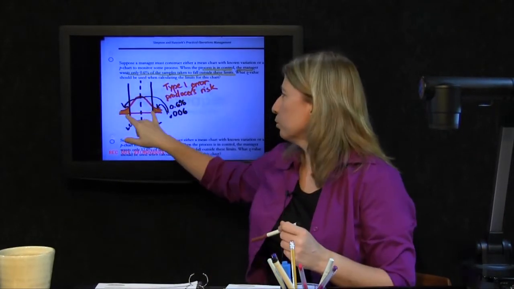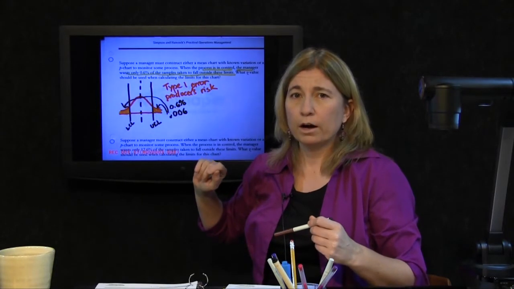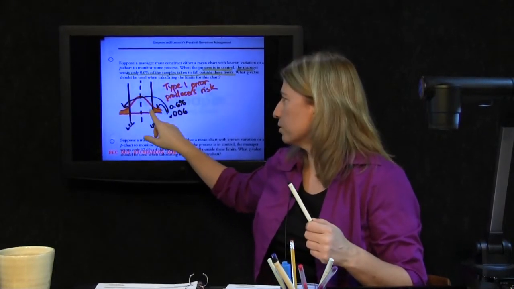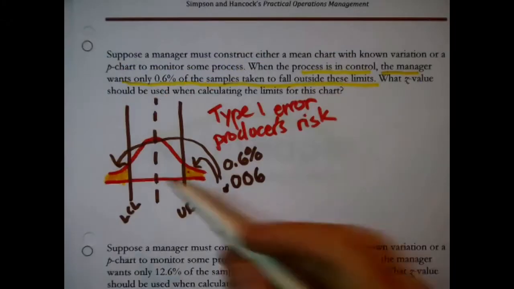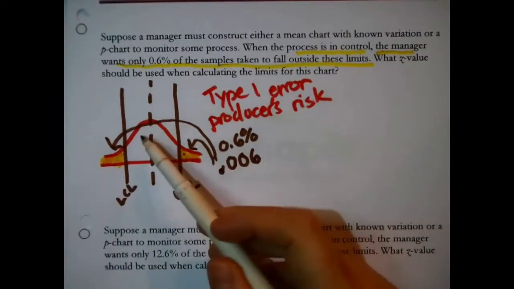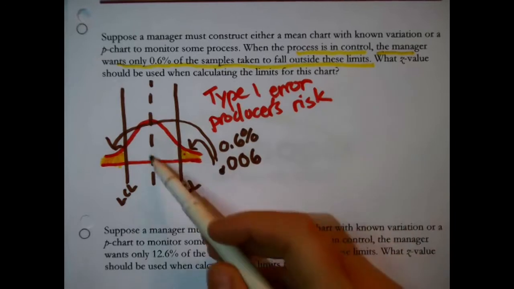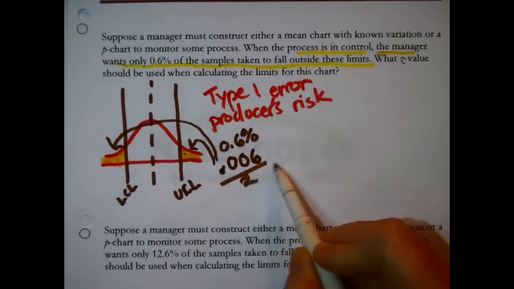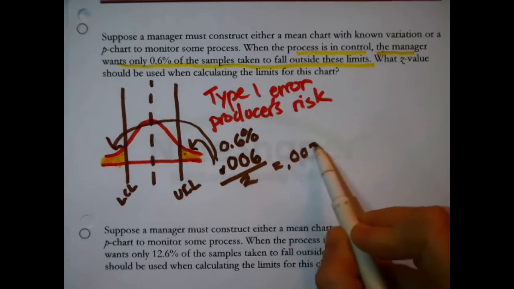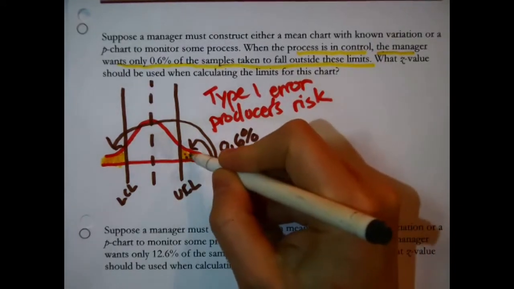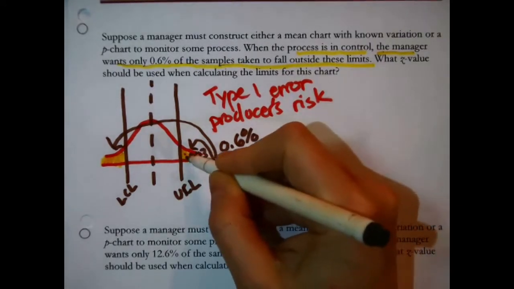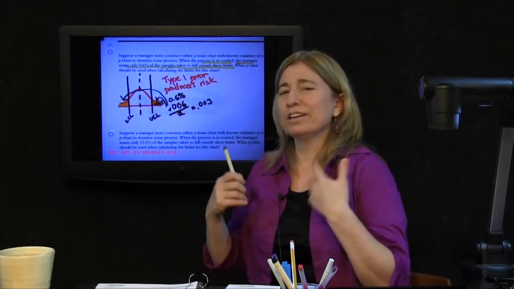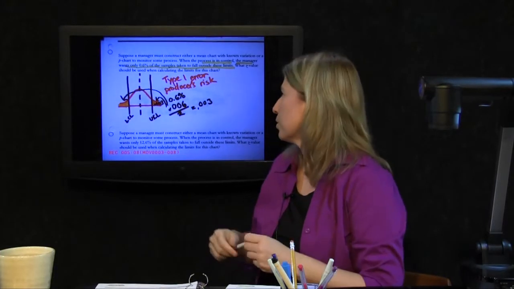Now, that would include both of these tails. That means that if you were just looking at one of these tails, well, this is symmetrical. Even if maybe my drawing isn't exactly the same, this is meant to be symmetrical. A normal distribution is symmetrical. So if you took this and divided by 2, 0.003 is exactly how much of the curve is right here. Now, we didn't even get to the end of this question, because what's the question asking?